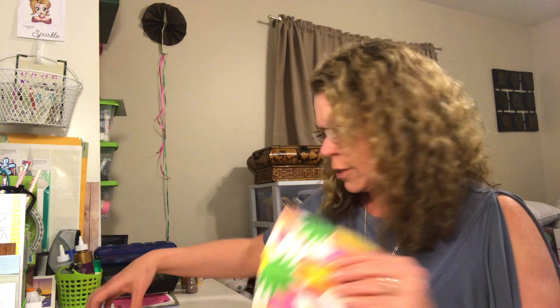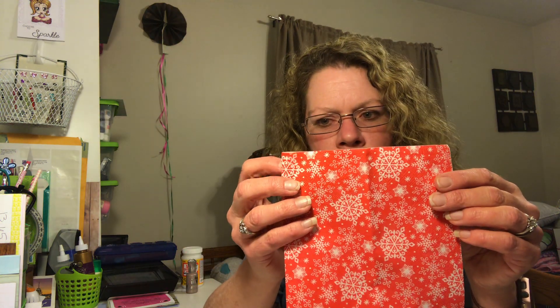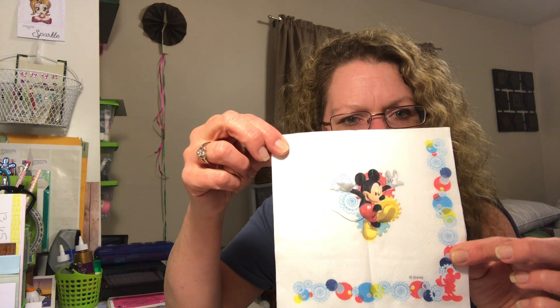The swap was hosted by Sentina from Happy Mail. Here are the napkins she sent me. First up — flamingos! I love flamingos. Everyone's into mermaids and unicorns, but flamingos all the way! There are two of those flamingo napkins, and then we have red ones with snowflakes — two of those. I really like those; I love snowflakes too.